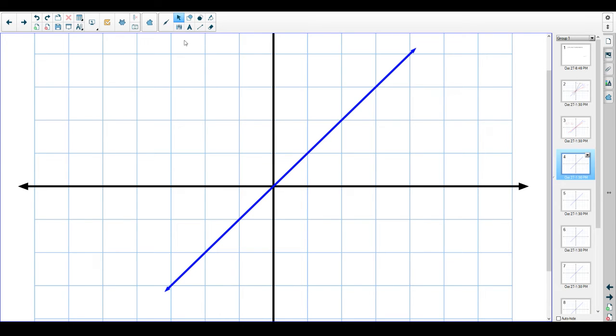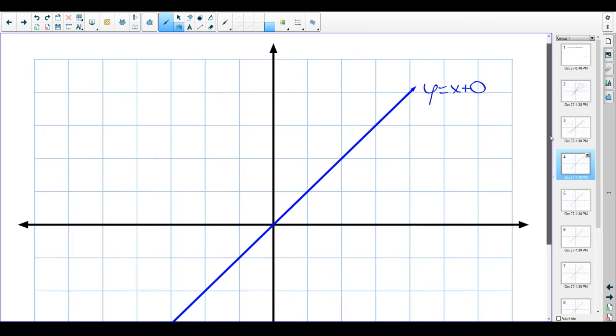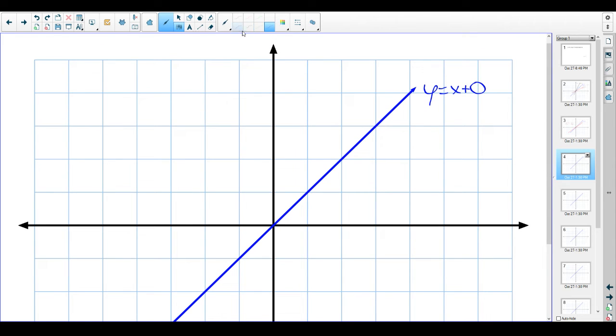So what if instead of changing the slope, what if we change the y-intercept? So let's say f of x equals x. And if we notice, we wouldn't write it, but our y-intercept is 0. What if I picked a different y-intercept? Katie, give me a number. 4. It's a good number. All right, so 1, 2, 3, 4. Put down a couple more points. I'm not going to change the slope. All I'm going to do is change the y-intercept, and we can see what that does to our line.